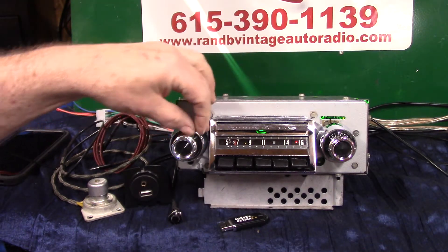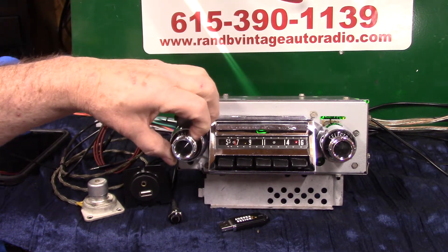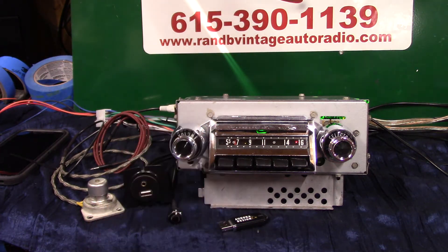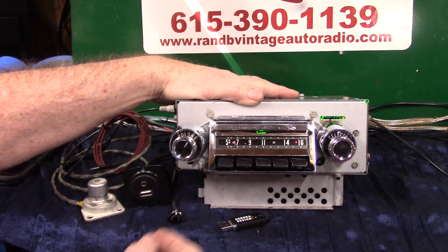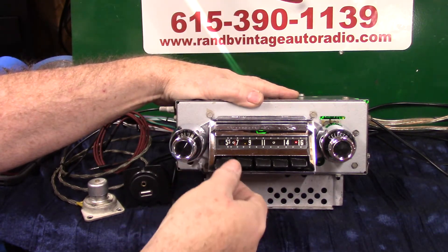Got your normal tuner — 800-455 — which is hard to get to on these radios the way they're set up. Plenty of bass and treble. We're going to set it all up so all you got to do is worry about that. I got all your presets set up. Now a lot of people don't know this, but on this radio here, you can't just pull these out — you got to pull them over to you.